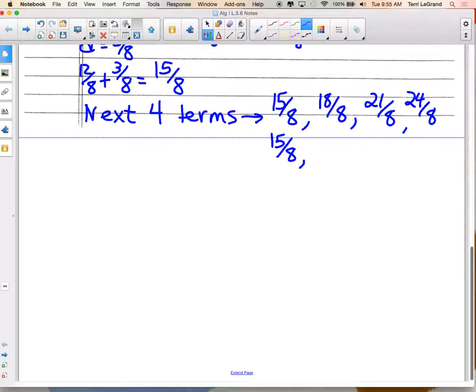How about 18/8? Yes. So what? 9/4. They're both divisible by 2. How about 21/8? No, there's nothing that goes into 21 that also goes into 8. How about 24/8? Yes. What is it? 3/1, but you know what? They will do that. They just are not going to put mixed numbers. Typically, you won't see mixed numbers in sequences because sometimes you might think that the whole number is a term and the fraction part is a term, and it gets too confusing. Okay, so this would be our final answer for this one.